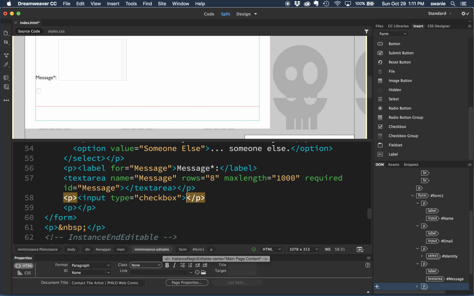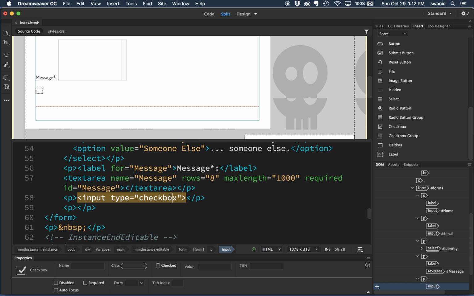And with this checkbox, we'll click required. And we don't want it checked by default. You could have it checked by default, but we're going to leave it unchecked. So this is sort of our anti-spam ID. We're hoping that a spam robot can't check the checkbox.